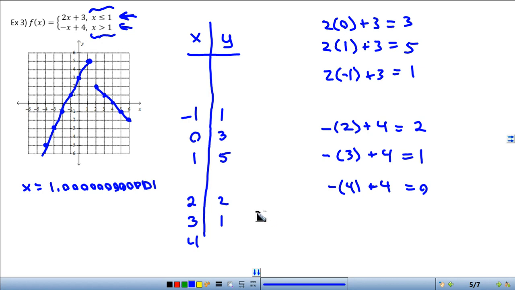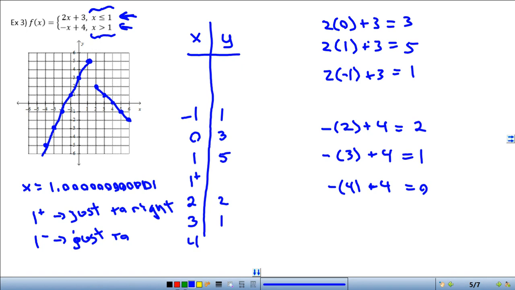So another way that I'm going to show getting closer to 1 is, because I want to graph really close to 1, basically almost on top of 1, so close that you can't even tell with your eye that I'm close to 1. The way I'm going to represent that is 1 plus, and the plus means just to the right of 1. Just like 1 negative would mean just to the left of 1. It's not a power. I'm just making a symbol to represent it. So if you're just to the right of 1, it's so close to 1 that it may as well be 1. We can treat it like it's 1 because it's that close.